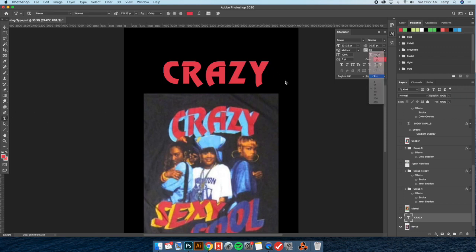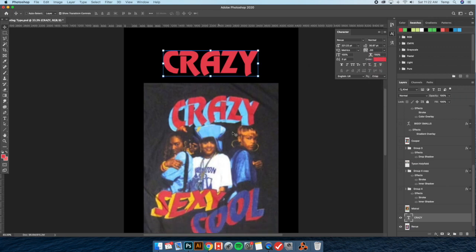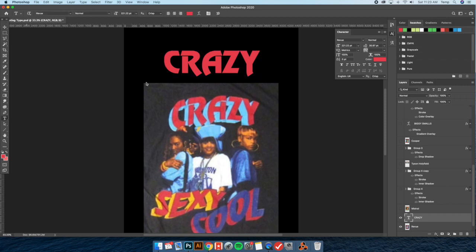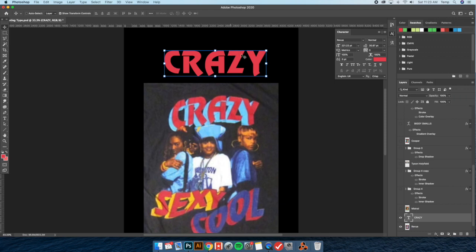So let's mess with the kerning first. It's a lot closer together in the example. I love this shirt, by the way. Anytime Review is used, it's a banger, every time. If you're looking for hits, use Review. Just keep messing with this kerning, because a lot of times with these fonts, even if you use 0, there's space there, there's not, it just doesn't look good to me. So that's pretty damn close.